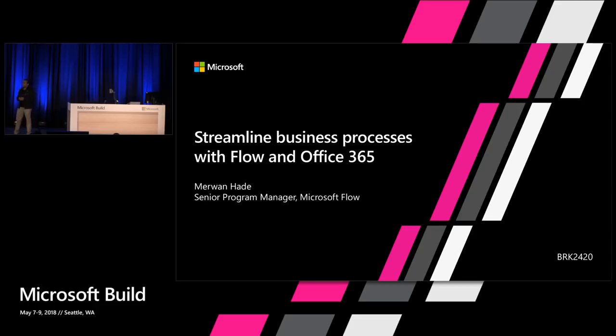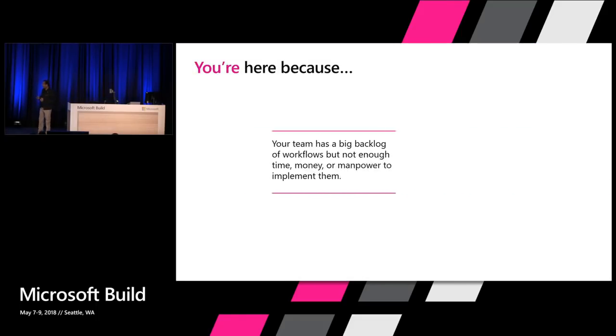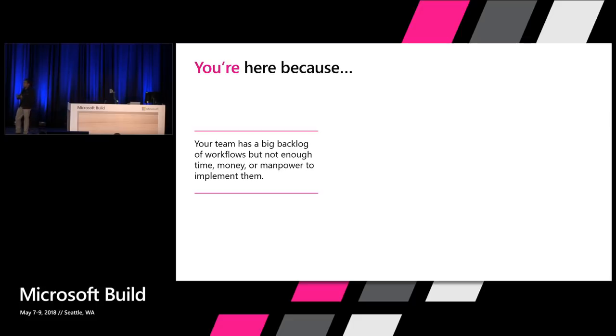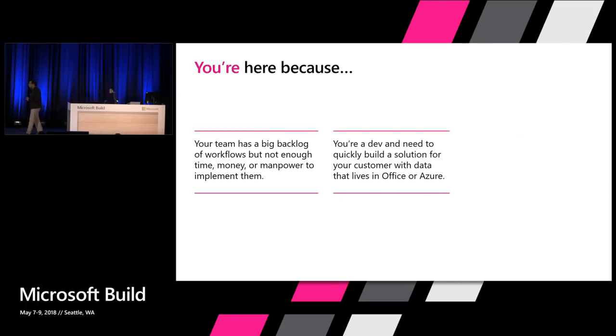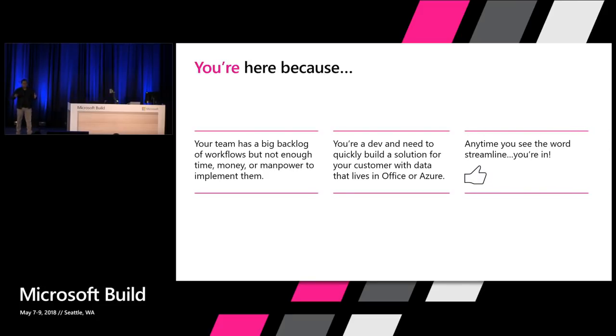But you're here today to talk about how you can streamline business processes with Flow and Office 365. You're here because your team has a big backlog. So you're an enterprise developer. Your team has a huge backlog of workflows, but not enough time, money, or manpower to implement them. Or you're an ISV, and you need to find a quick way to build a solution for your customer for their data that lives in either Office, in Dynamics, or Azure. Or lastly, anytime you see the word Streamline, you're in, because what could go wrong, right?